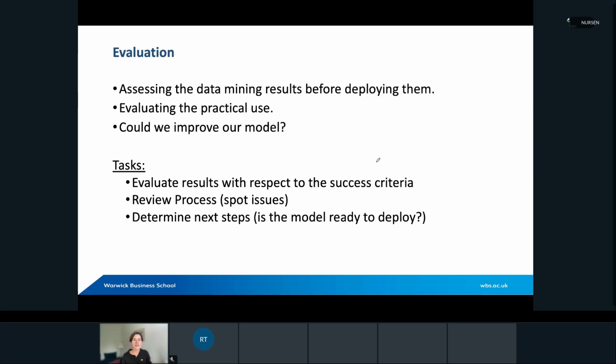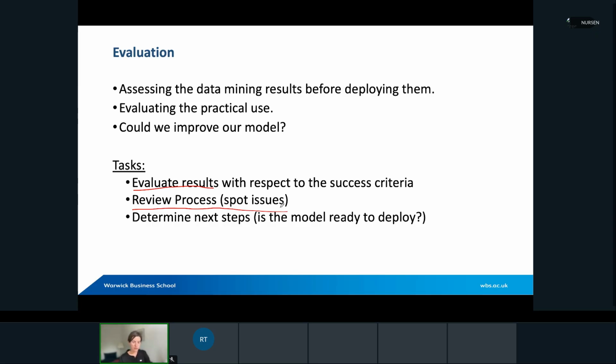Okay. So we said that we evaluate the results. We check whether we can improve the model or not. We also review the whole process. Now, let's say your model is working really well, but you missed some steps along the process. There's a risk your model in the future may not work well. So on the training side, it has really promising results, but if you spot any issues in the CRISP-DM methodology, in the whole framework, in the implementation, in the remaining steps, then you may need to go back and fix that issue before going to the deployment stage. Since deployment is real-world practice, and when you deploy the model, the results would be much worse if you don't treat them on time. Okay.